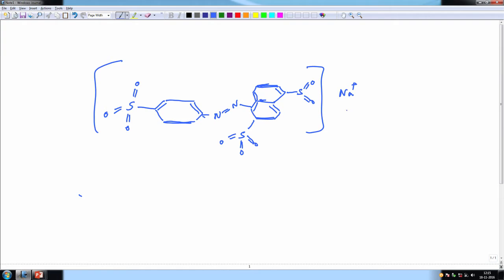So, this compound will react with zirconium to give you the zirconium SPADNS complex. Actually, this is not a complex, but this is a lake.